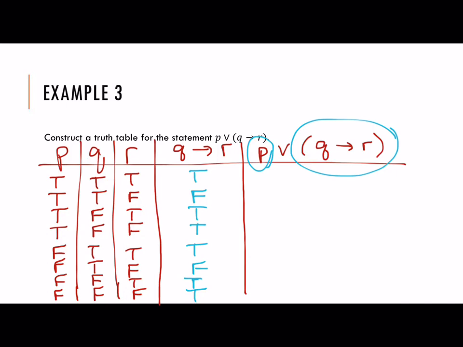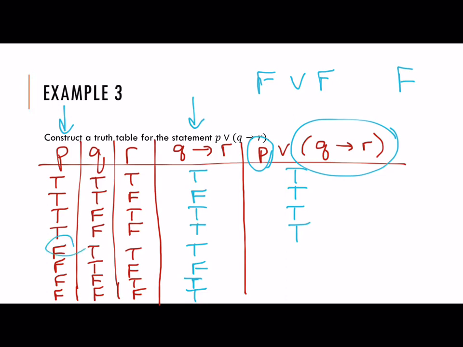And or statements are only false if you have two falses. So if it was false or false. So I would look at this P column and then this one. I'm going to ignore the Q and R columns. I don't need them for this piece of the table. And I would scan through and look for anywhere I have both falses. So right away these first four, P is true, so those are all going to be true. And then it's these last four I need to worry about.